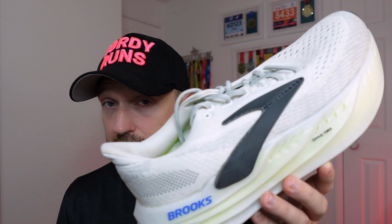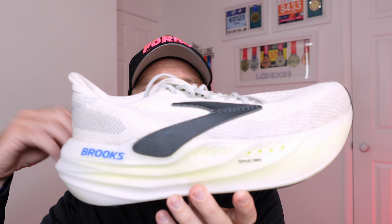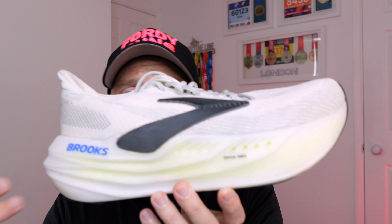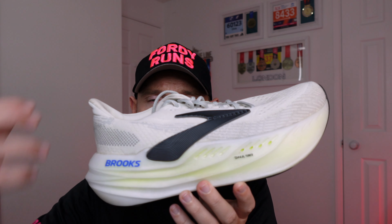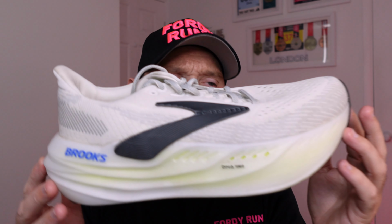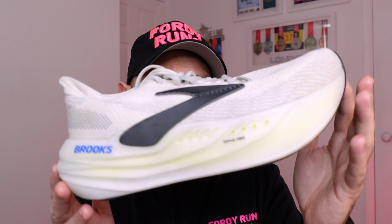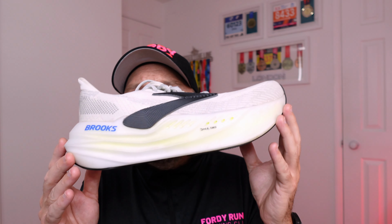Now, price-wise, the GlideRide Max sits in the middle. But to make this video extremely quick and not waste your time, personally, I would go for the Brooks Glycerine Max. This is a much more comfortable shoe. This is a much more innovative shoe with this new DNA-tuned foam in it. It's stable, it's comfortable, it's easy to run in. It's got a great outsole, it's got a great upper, and it just works very well to do multiple different things. It's not a fast shoe in any shape or form, but it's just extremely comfortable.